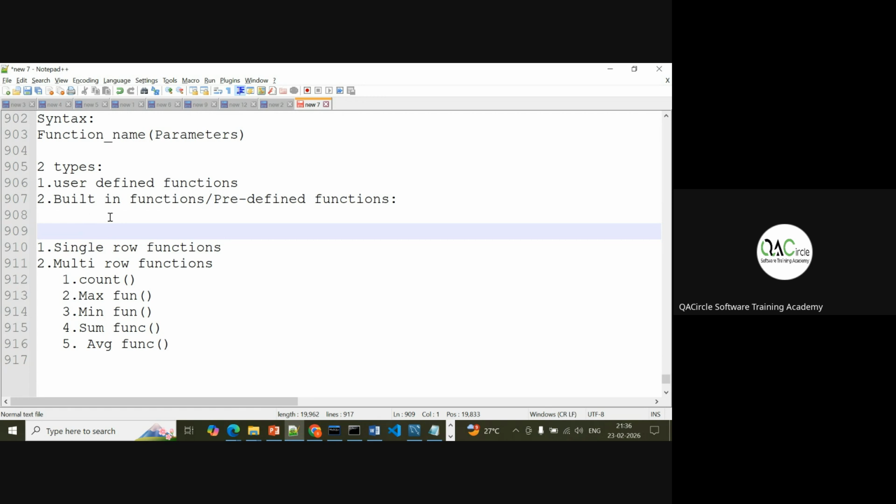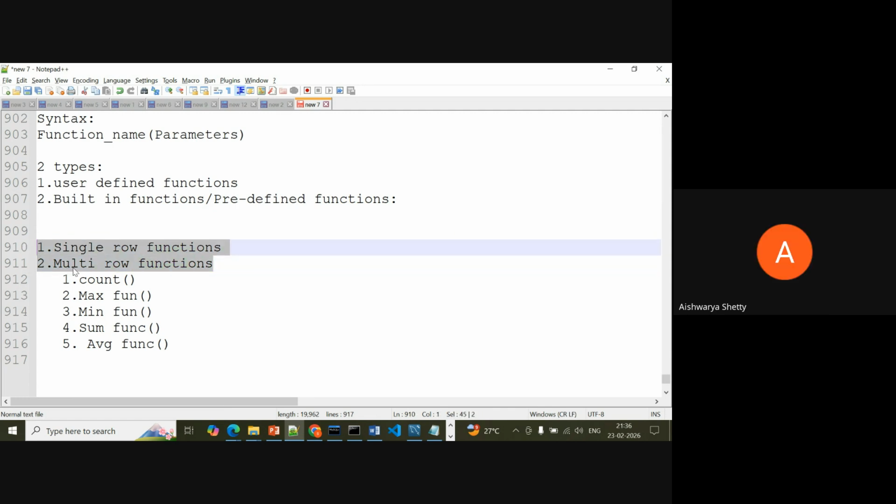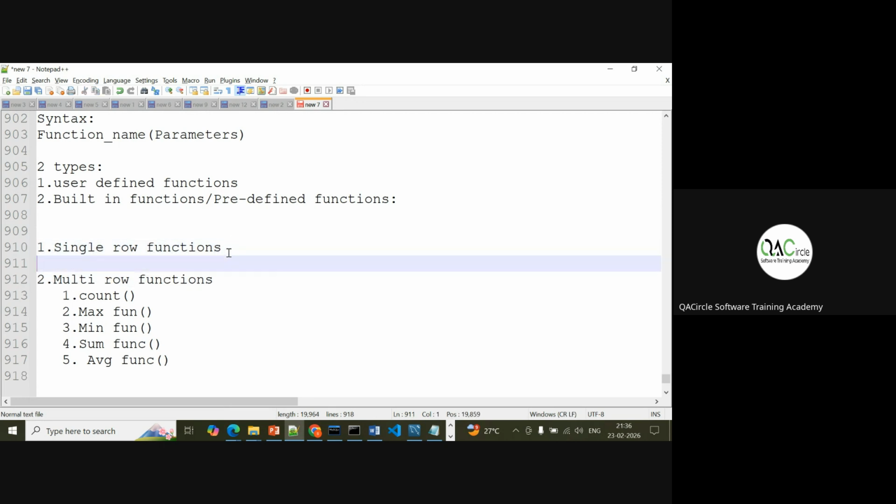So what are the two types that predefined functions are classified into? Single row functions and multi-row functions, right? Copy that. Single row functions and multi-row functions. Next heading, single row function.